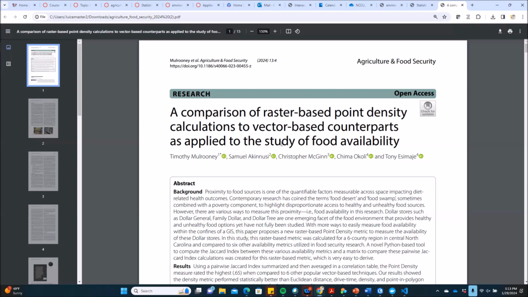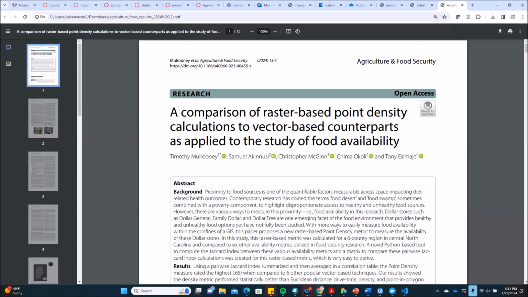Really easy to calculate, right? We just use our distance formula. Remember the square root of delta x squared plus delta y squared? Does that ring a bell? I don't want people to start twitching or anything like that, okay? But it's just really easy to calculate, especially with projected data. As opposed to what? In reality, we care about drive time. I want to spend as little time in the car as possible with my kids fighting. That's all I want to do.